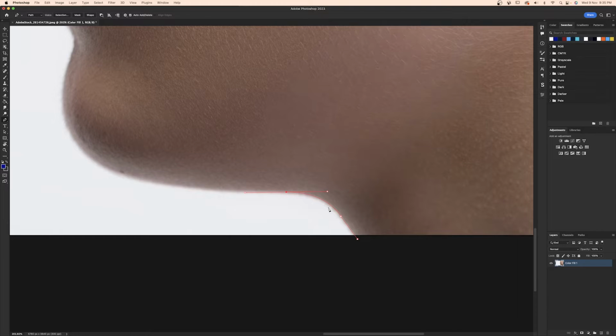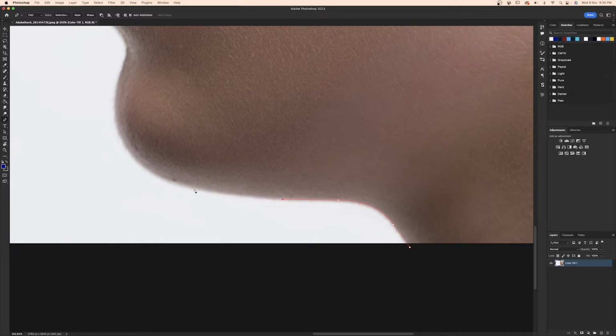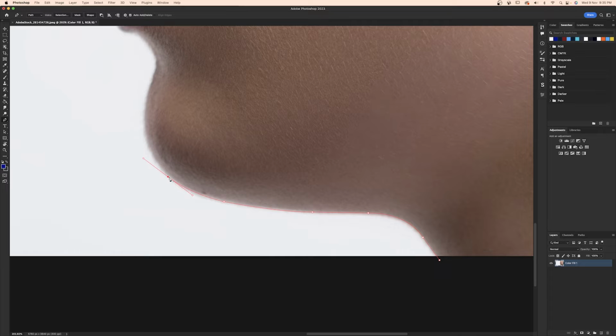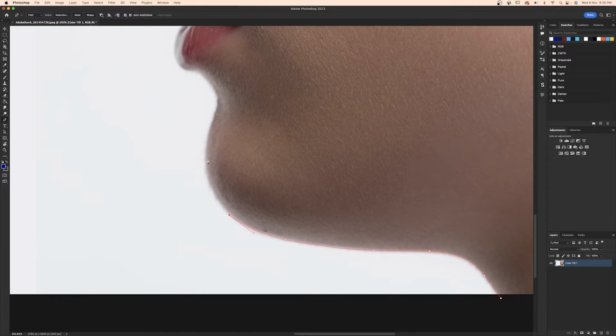Now this curve is selected and we need to remove this handle. For that I'll simply press and hold Alt or Option, then click on the particular point. Now it will remove this angle so that we can proceed further. This is how you need to play with the little points, little angles or handles. Now again I need to remove this one. Always try to make smooth edges or smooth angles so that the background can be removed perfectly.